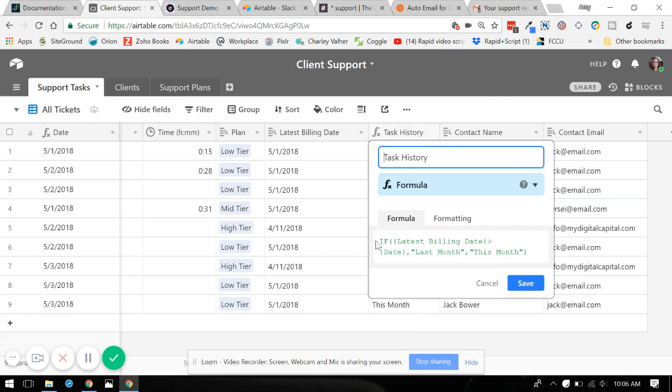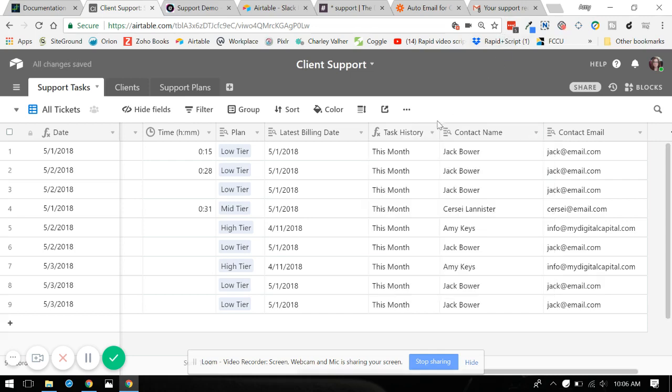So what this is saying is if the latest billing date, which is here, is greater than the current date, then it should say last month. Otherwise, it will say this month. And that field is what we use to make sure that tasks are only showing this month.